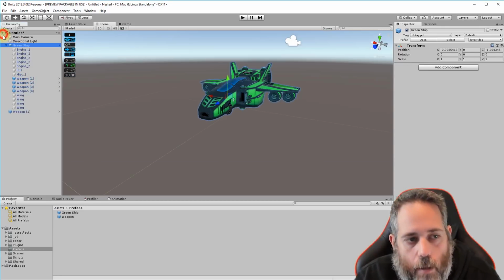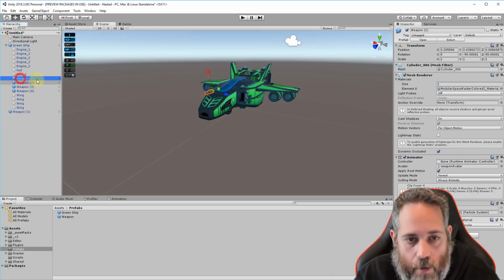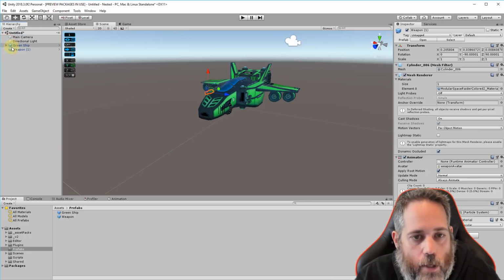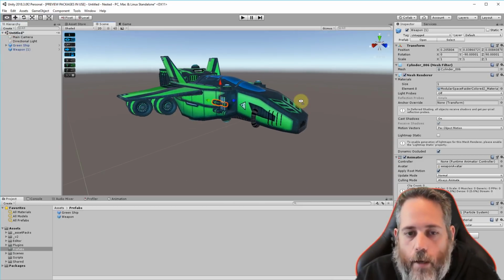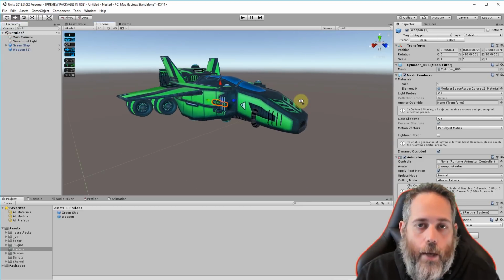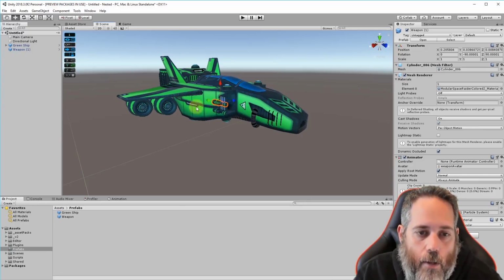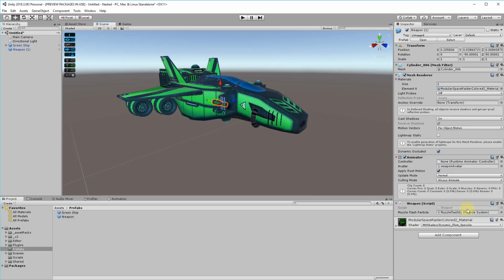Let's go back and look at it again. We can see our weapon right here is the prefab now underneath this green ship. And we still haven't really done anything that bought us much yet, because we haven't taken advantage of the value of these prefab changes. Like I said before, one of the things we might want to do is just change the muzzle flash. Maybe we want a different particle there. Well, first, let's maybe hook up that particle.